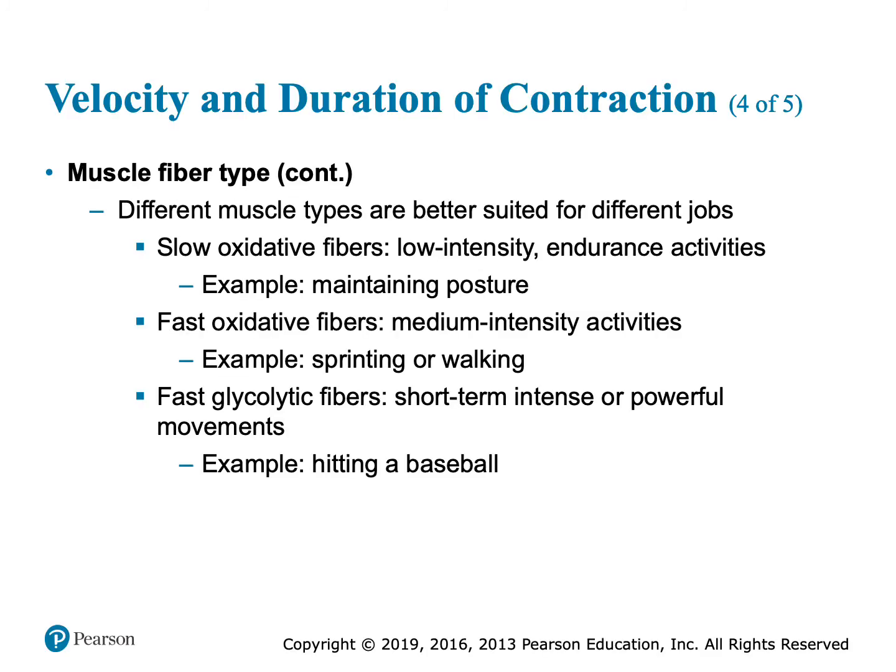So again, the slow oxidative is going to be pretty low intensity. So if you're just going for the nice jog in the morning, or just not doing much of anything, maybe just going for a walk, something where you are going to use the mitochondria, the aerobic pathway, to make those muscles go.